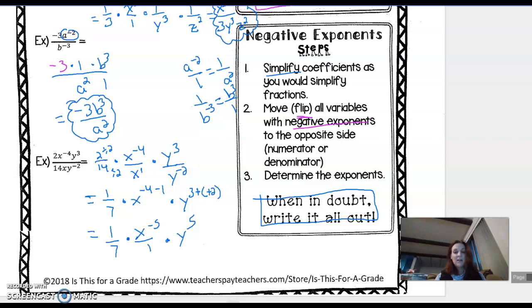Almost there. Last one. Notice I put a 1 on the bottom there. We're going to go 1/7, sorry, I'm writing a little bit lower, times, flip it over, drop the negative, 1 over x to the 5th, times y to the 5th. I can put a 1 underneath, doesn't change anything. Multiply across the top. 1 times y to the 5th over 7 times x to the 5th times 1. Phew!